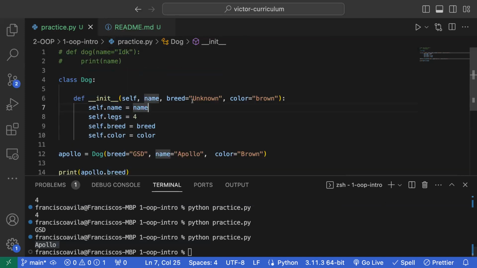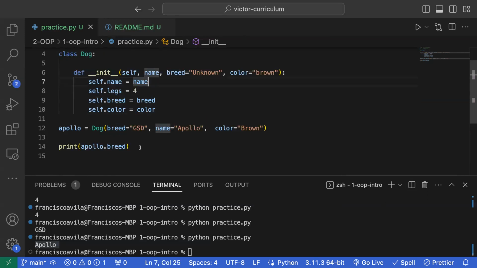Now, when I run this code and I print Apollo.breed down here on line 14, do we think we'll see unknown, or do you guys think we'll see GSD? GSD, right? Because I'm specifying it. So when I run it, I can see the GSD is what's actually being printed.